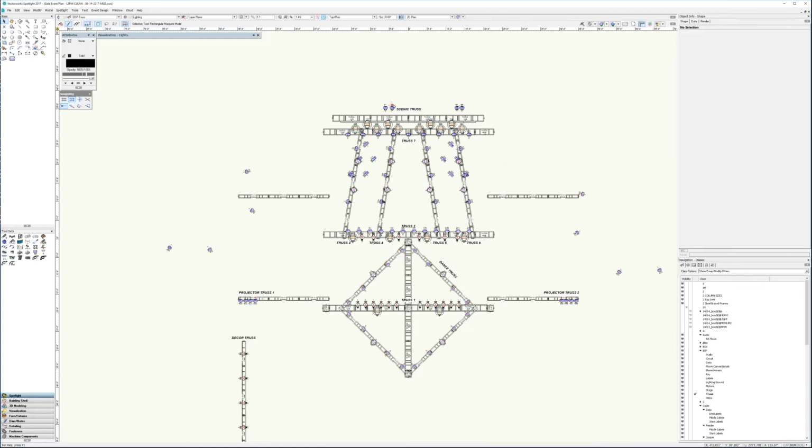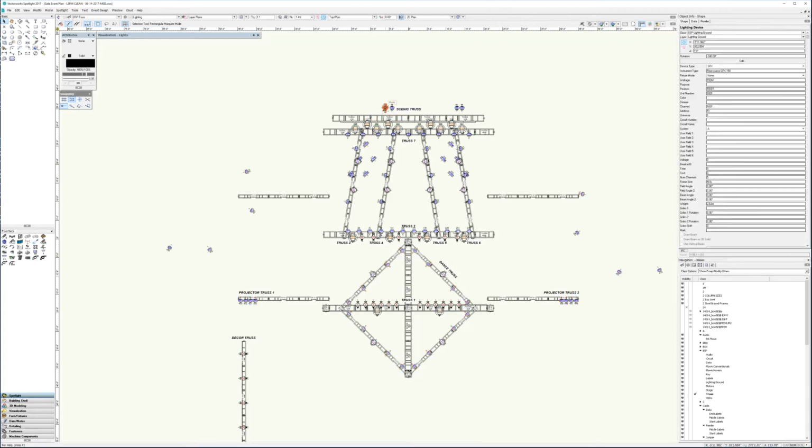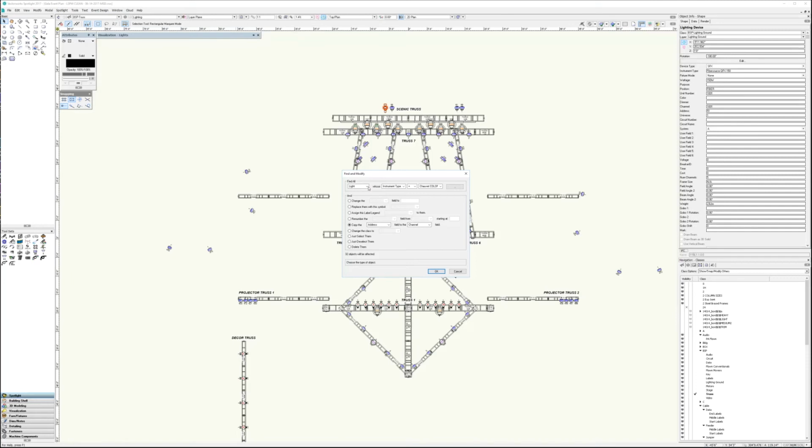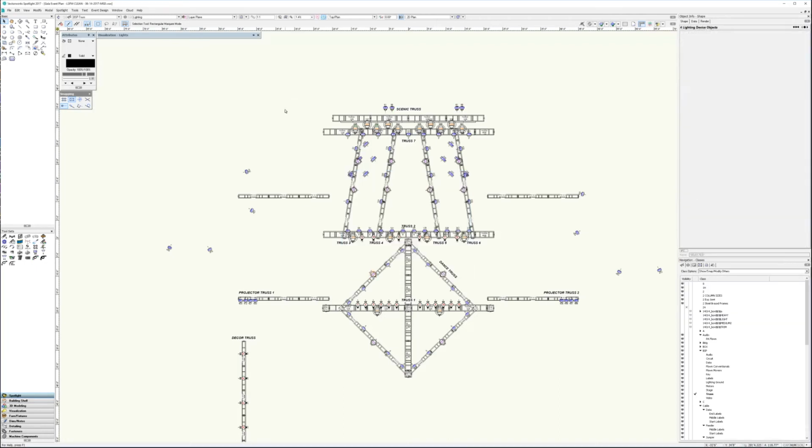And there you go. And then the next group of fixtures will be my fiber source here. And if you look under device type, they're classified as special effects. And so when I go into Spotlight and find and modify, I'll come under Find All, SFX, Instrument Type, Fiber Source, there's only one type of fixture, and then it's going to copy the address to the channel again. So there we go, and that is done. So I'm going to continue doing this, and when we get back, we'll be ready to export.